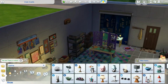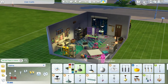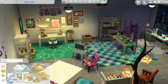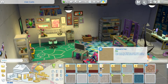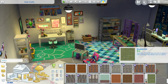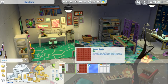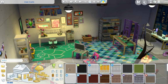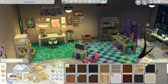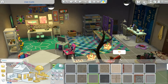I've gone so liberal with all the different art that's on the walls. I didn't want to do anything too fancy with the actual walls and floor of the garage. I decided to keep those very much as they were. I didn't change that, but I got to put so much fun stuff on the walls and decorating all over the place that it didn't even matter that the walls were so bare, because this room still looks so vibrant and colorful and amazing.